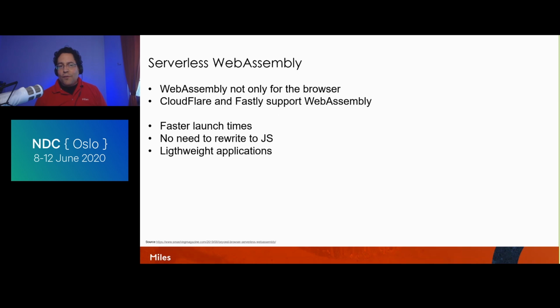Another new thing here is called Serverless WebAssembly. So WebAssembly is not only for the browser. We have some different providers like Cloudflare and Fastly that can support WebAssembly, so that you can actually write your serverless function in WebAssembly. So why would you want to do that? One of the things is that you will have much faster launch time, and you don't need to rewrite. Maybe you already have some server code, and you can just use WebAssembly instead of rewriting it to JavaScript.